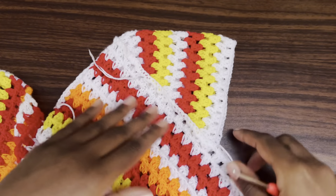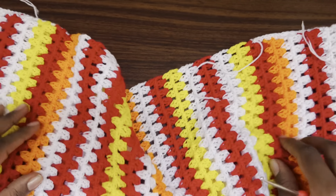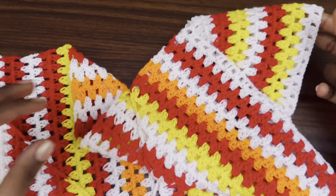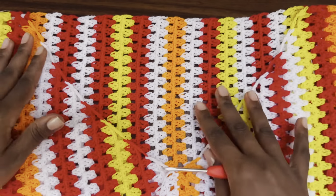Okay, so with both sleeves attached, as you can see here, you're going to turn your work onto the right side. So on the right side, the sleeves will look like this. And don't mind the width of the chest area right now. We're going to deal with it later on.